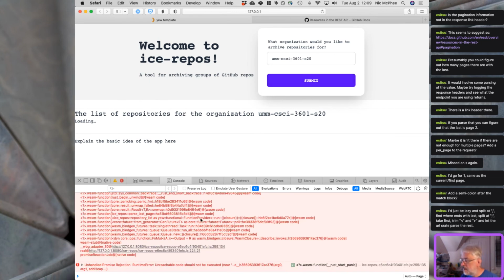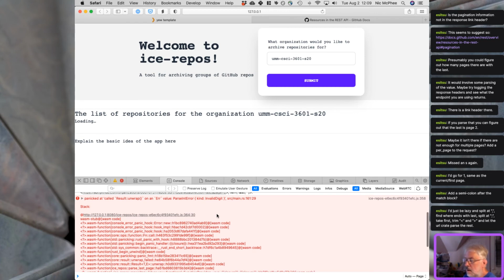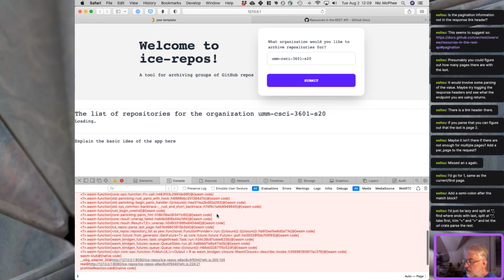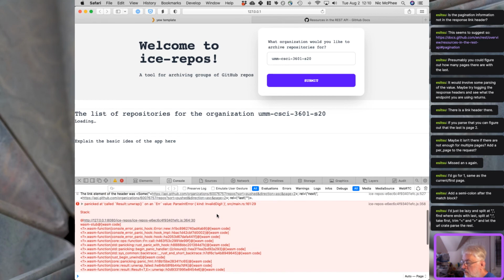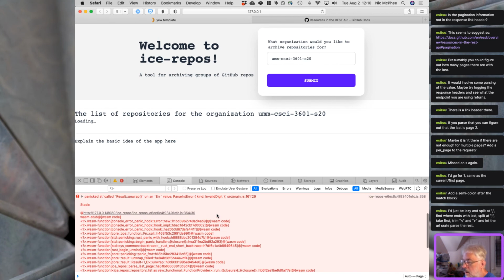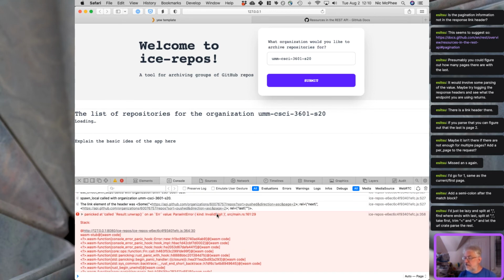No, bad things happened. Aha. So attempting to parse failed. And of course we get no useful information about what the string was that it failed to parse. That's not super helpful. So line 161.